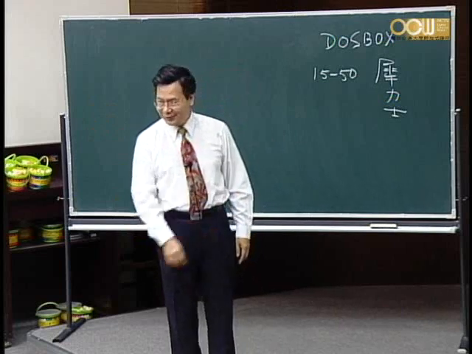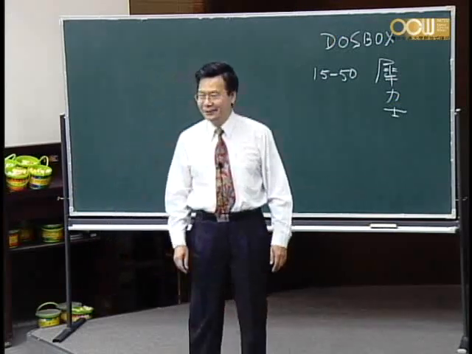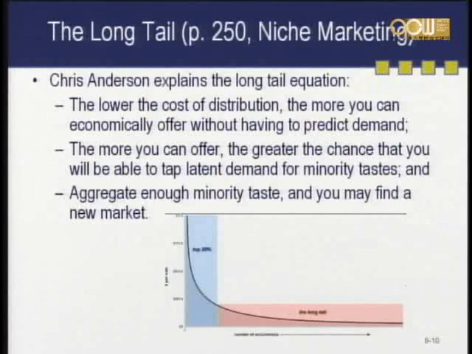And is this true? The longer the tail you have, the better for the company. Are you sure? Let me ask again. All of these myths come from strategy. They say, okay, you have so many products and the longer tail is better for the company. Are you sure? Why might this not work?